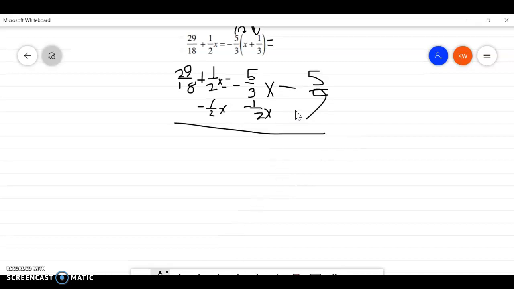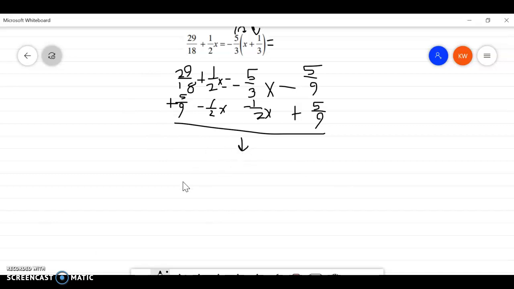So that's going to be coming over here. On the other hand, what I'm going to do, and I'm going to rewrite this a little smaller just so we can do it, I'm going to bring over this 5/9 to the other side by adding it. Now, typically this would be me writing these in two different steps. I'm doing this just because I'd rather have all the variables over here and rewrite it that way, and have all the constants over here and rewrite it that way.